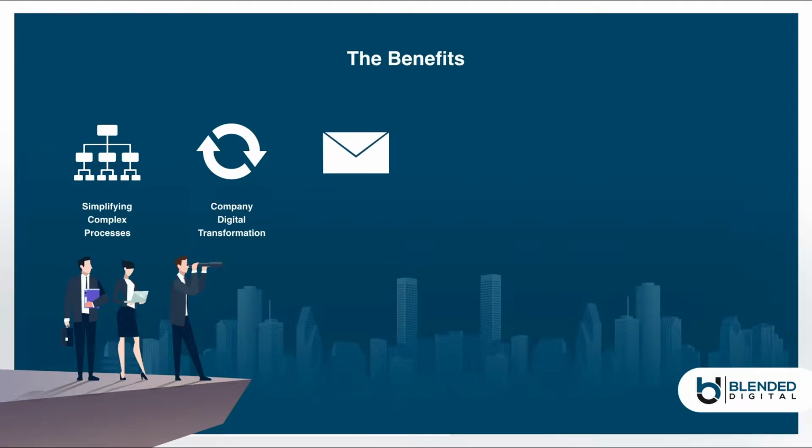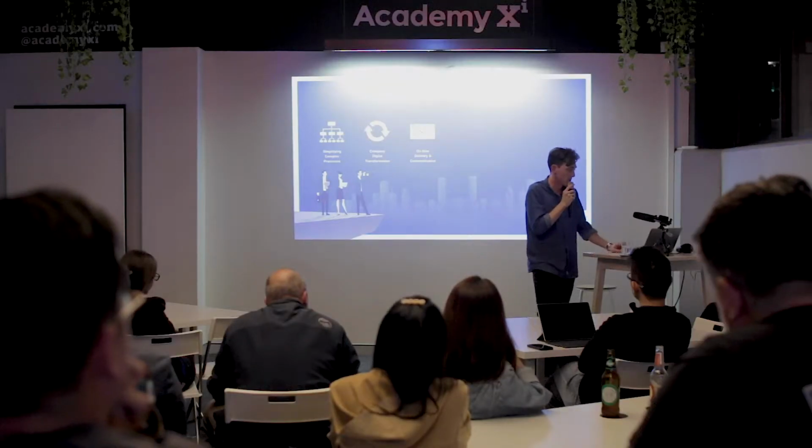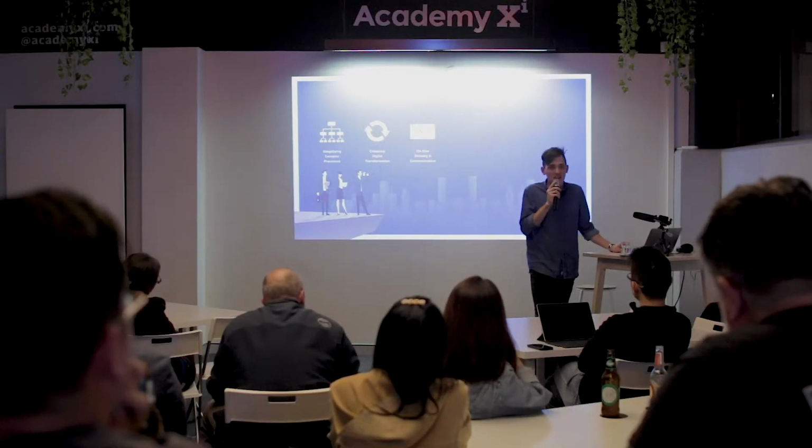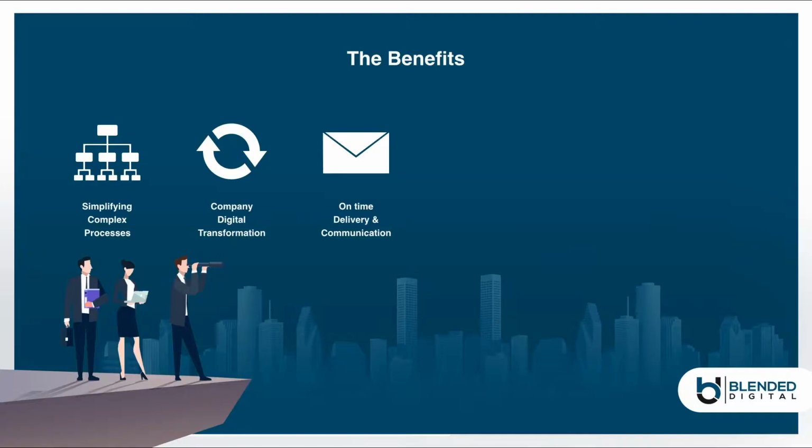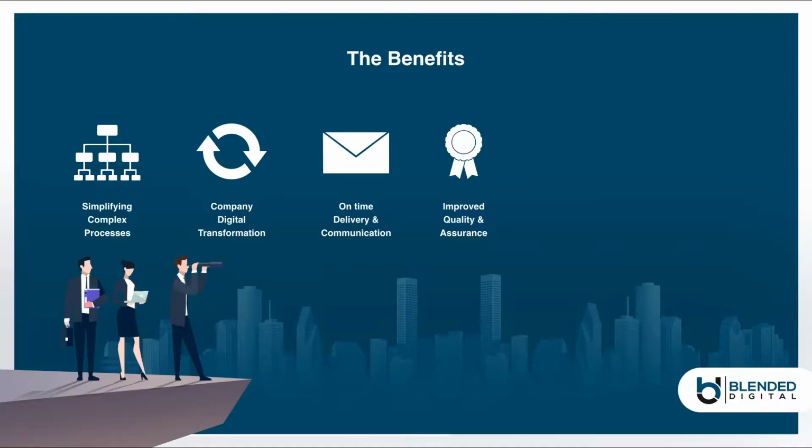The other thing is the obvious on-time delivery and communication that automation offers. So it can be incredibly accurate by the second these days with automation. So delivery these days is pretty spot on if you're using automation. As well as the quality of that communication. So improved quality and assurance, so making sure that the right content is going to the right people. That's incredibly important. And of course, it's great for client and lead relationship management as well.